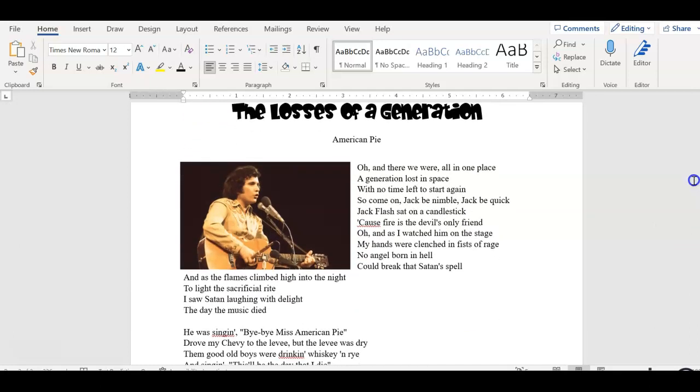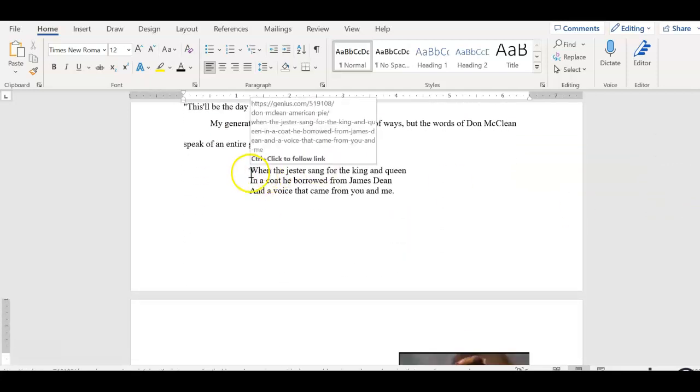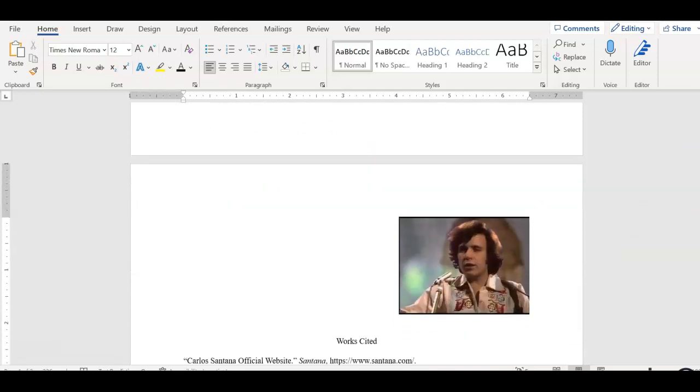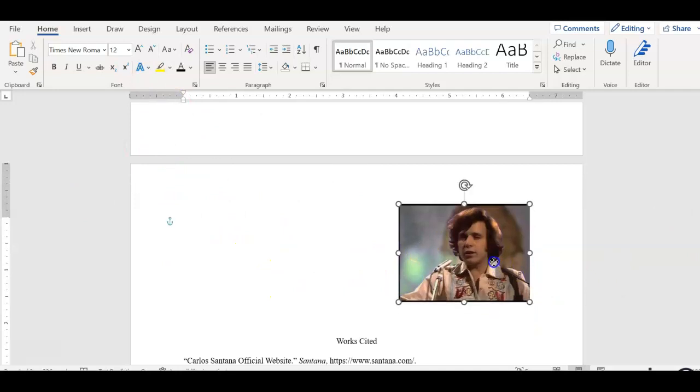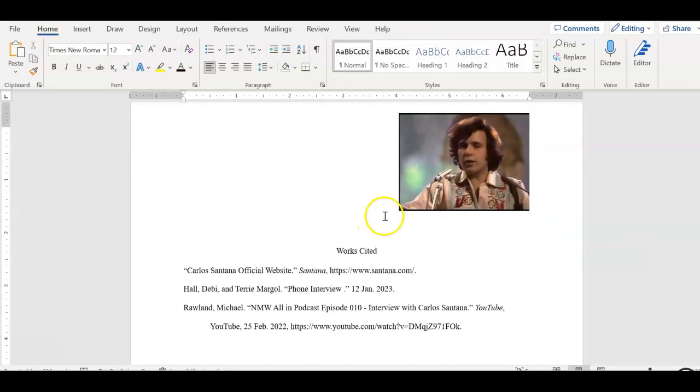Nice and tidy. The lyrics, the ones that I'm referring to in my essay. This is how I insert little shorter lyrics. The rest of my paragraph is going to be in words written here. I have my second required image here, or wherever I want to put it in the paragraph. I drop down 2 spaces after the last words. I don't know, whatever it is I'm saying. I drop down 2 spaces. There's my works cited. I save everything as a beautiful PDF.